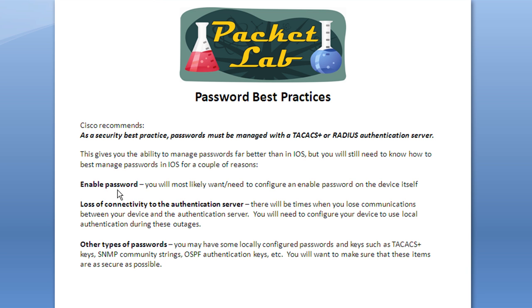This is the one a lot of people forget about. It's great to have a TACACS or RADIUS server handling all your authentication — everything's working great. But then your WAN goes down, or your connection to that remote TACACS or RADIUS server goes down. Now you're stuck with only the authentication that's configured on the local device. Most places need a means of accessing a router that has become orphaned from its authentication server, which is when these local password best practices become critical.